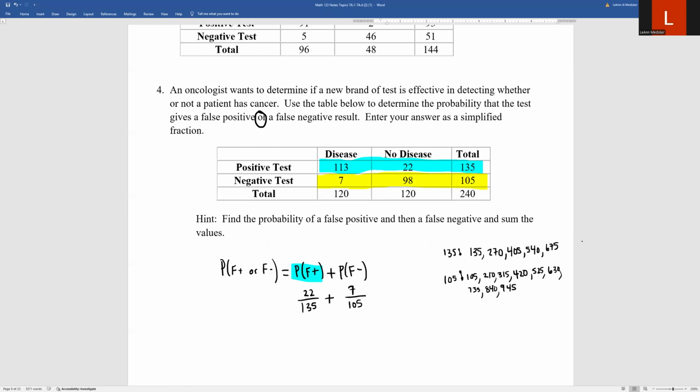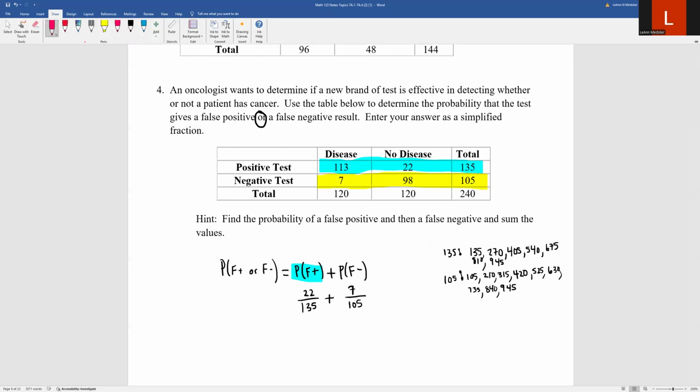So this we stopped at. This was times 1, times 2, times 3, times 4, times 5. So let's do 135 times 6, which is 810. And 135 times 7, which is 945. So we finally found it, okay? So again, you could just multiply these two bases together to get a common denominator, but you're going to make it really big. So if I multiply them by the least common denominator values, that'll help us keep this a little bit smaller. But again, I do expect you to use your calculator.